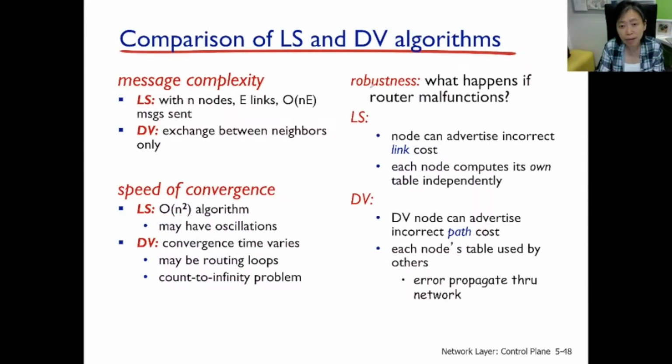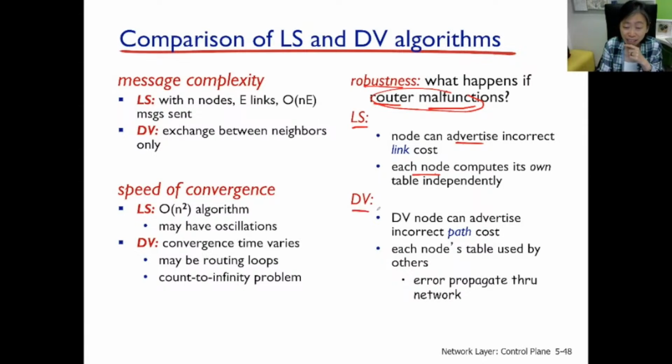The third metric to compare is robustness. What if a router is malfunctioning and reporting the wrong link costs? In link state routing, during the phase that the router is malfunctioning, yes, the neighboring nodes will be advertising the wrong link state reports. And each router will be calculating the shortest distance based on the wrong link state report. But once the malfunctioning goes away, the link state report will be corrected, and quickly each router will be calculating the shortest path based on the correct link state report. So the time you expect the network to recover from the router malfunctioning is predictable in link state.